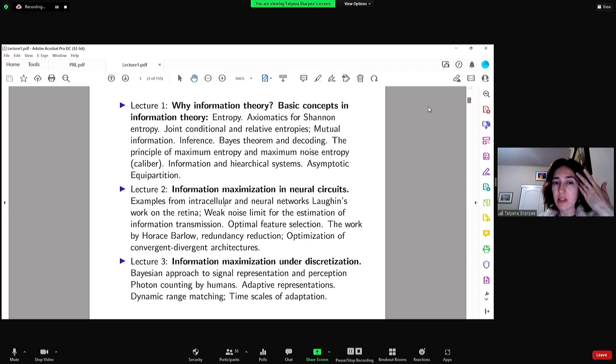For the second lecture, I will talk about information maximization in neural circuits and various limits that are imposed by discretization, by nonlinearities, by filtering. So we will talk about optimal predictions for the linear part of the computation, optimal predictions for the nonlinear part of the computation, and how we can compare neural responses relative to the optimal predictions based on the limited number of observations that can be made in neural circuits. So this is lectures 1 to 3.